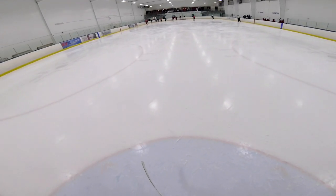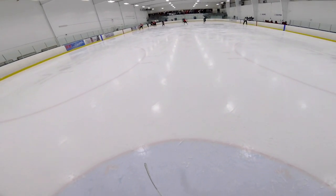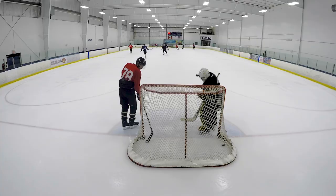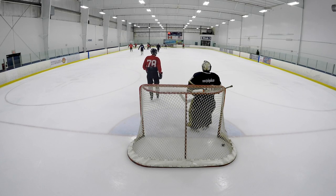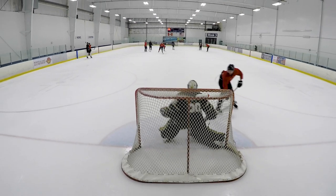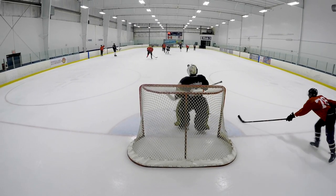Now, I haven't played in 2 weeks. And the last week I did play, I was actually a player. Today we are doing a scrimmage, and as you can tell, I'm in player gear. It was a shinny game, which I haven't posted yet, but when I do, you guys will see me as a player. One of my guys was like, you kind of look like McDavid. Definitely don't have his hands though.